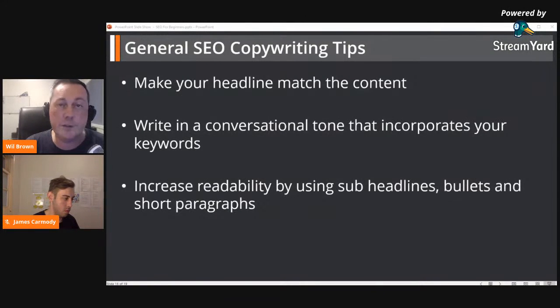Use your header 2s and your header 3s to break up the content, and that allows Google to see how your content is structured as well. Use bullets to convey information rather than long-winded text, if you want conciseness. And use short paragraphs or even single sentences, so that it's easy for people to read.